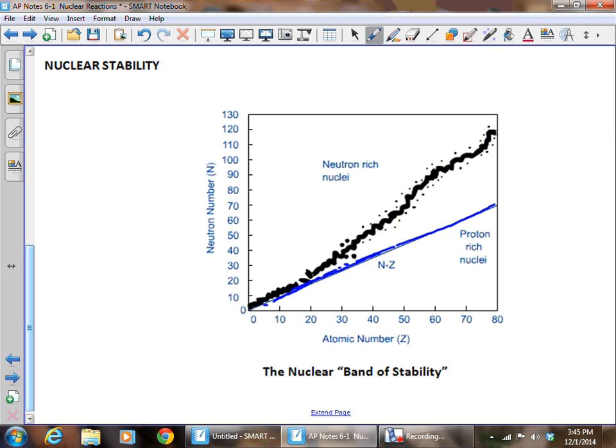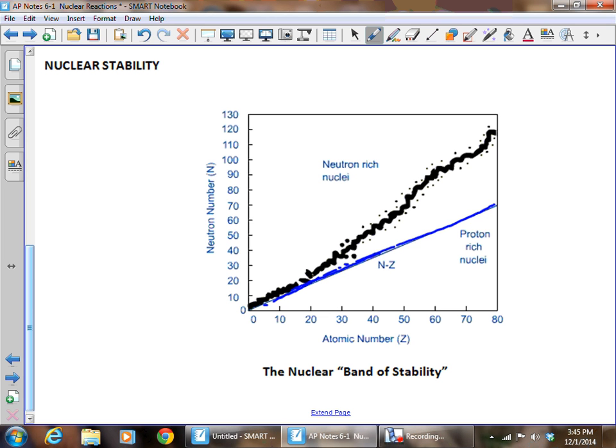is just a line that indicates that the number of neutrons and the number of protons are equal. Notice at the very beginning, when we have our really small elements, that having a relatively equal number of protons and neutrons is desirable. That's where our stable nuclei are located. But notice what happens as you get further and further along as far as size is concerned. The bigger and bigger you get, the further and further above that line you get in order to increase stability of those bigger elements. You need more neutrons present in those bigger elements to make the nuclei stable.